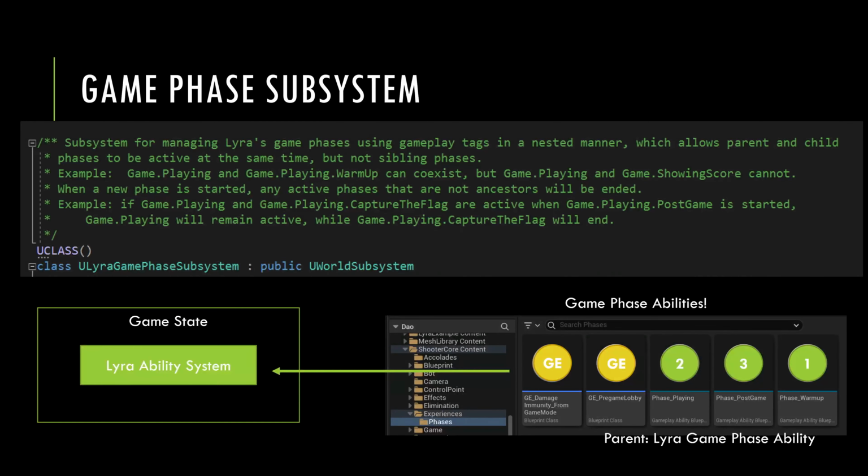The next thing is this concept that Lyra has of the game phase subsystem. So this is another kind of global subsystem that is set up to interact with the game state and its ability system component. So the game phase subsystem basically interacts with the game state and the ability system on the game state and applies various gameplay abilities to that game state. So there are three primary gameplay abilities, and then the gameplay effects that I have here in yellow that are used in this subsystem.